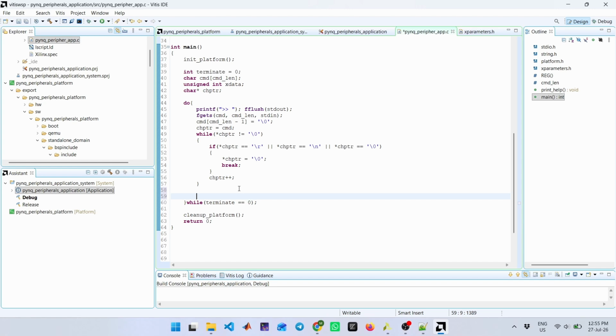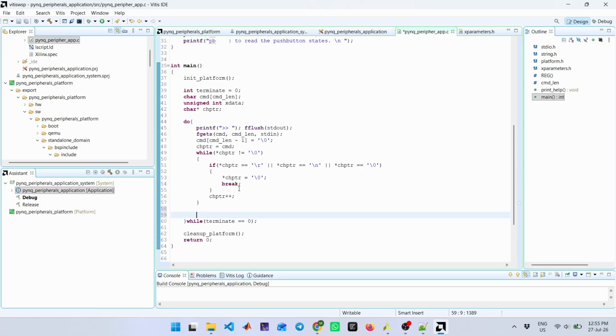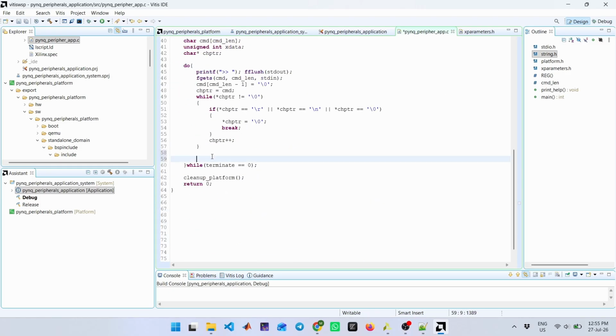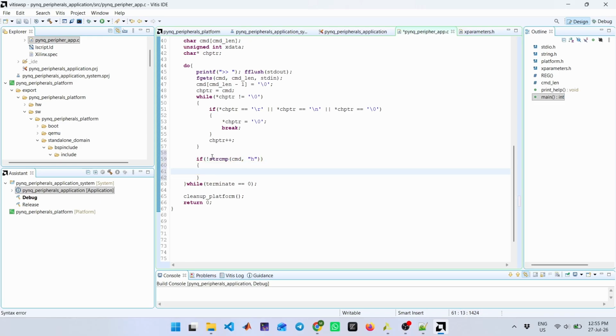So we have added the string library here, comparing it with: if string compare of command with h, then I will simply print the help function.